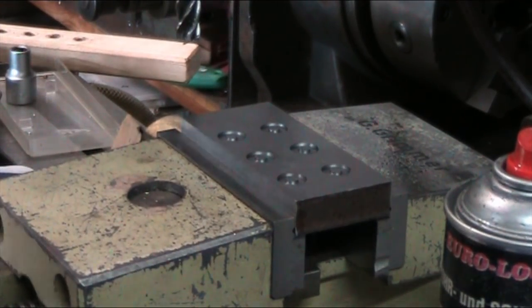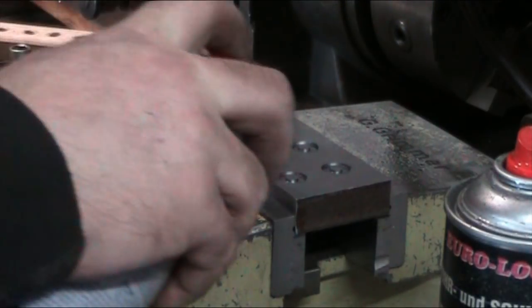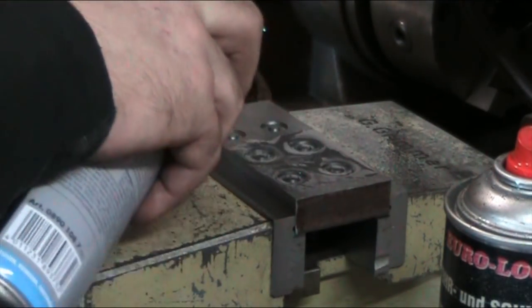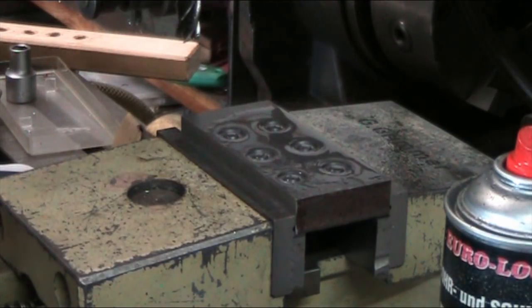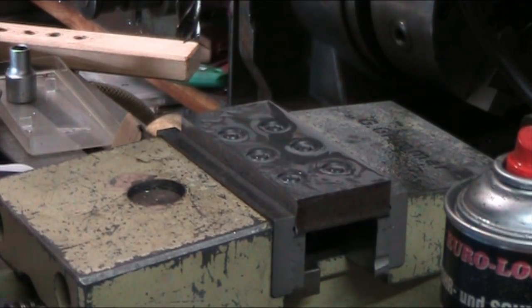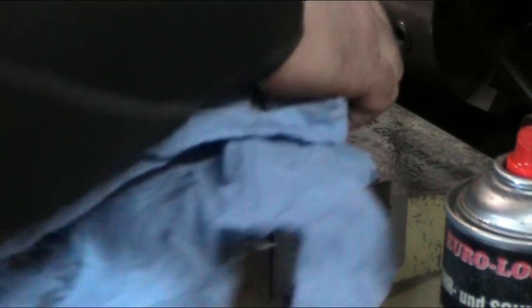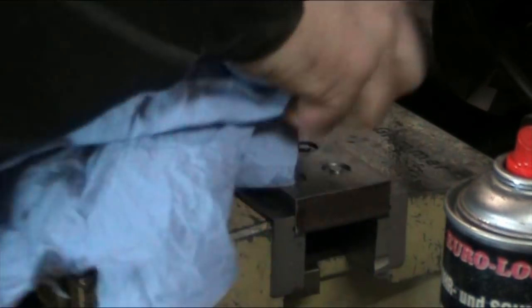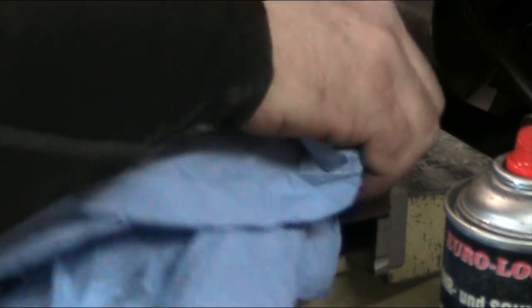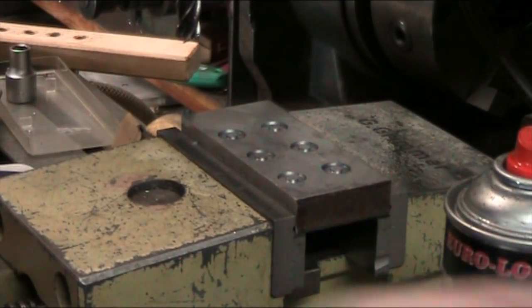Now we're gonna need some brake cleaner here for these holes because there's a bit of oil in these holes. So we're going to go ahead and clean these out real good. The super glue won't stick if there's any kind of oil or something in the hole, so we're going to clean it all off real good. To remove these, all we'd have to do is heat them up or use acetone. We'll probably use acetone to remove them and then clean them up.